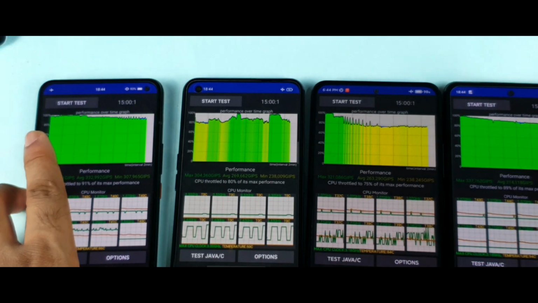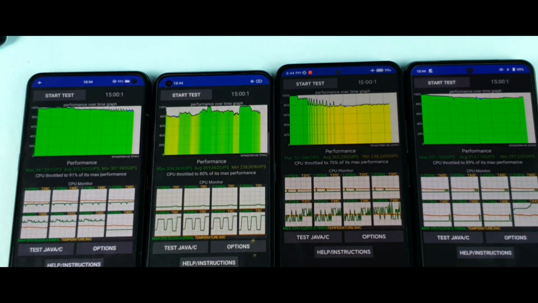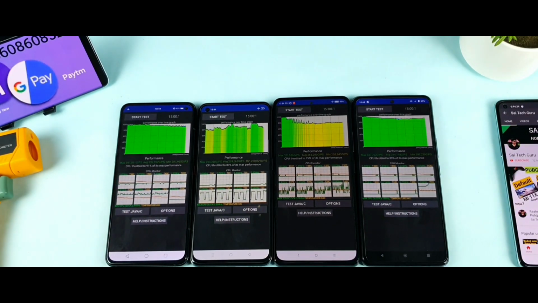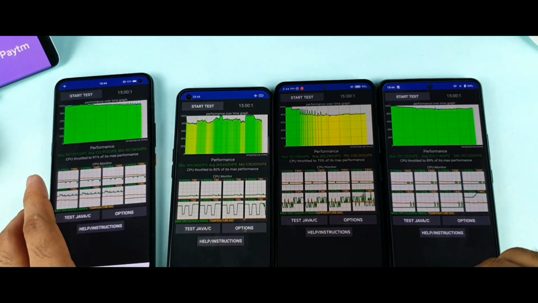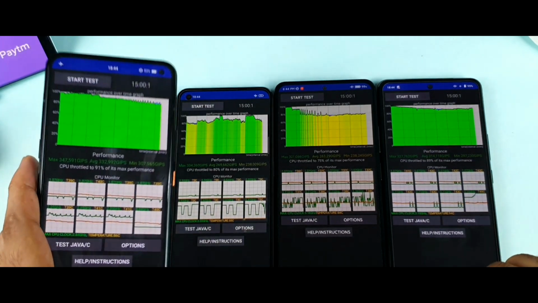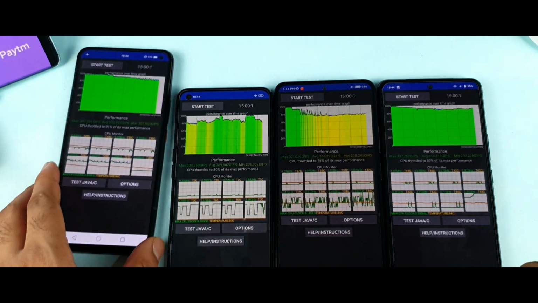So now let's discuss which phone has got the maximum peak performance score. That is what I am trying to see. And in terms of the throttling, let me just show you exactly the throttling, which is a winner. The iQOO 3 is a winner, which totals up to 91%. As you can see, 91%, friends. That's fantastic. And this is the first position.